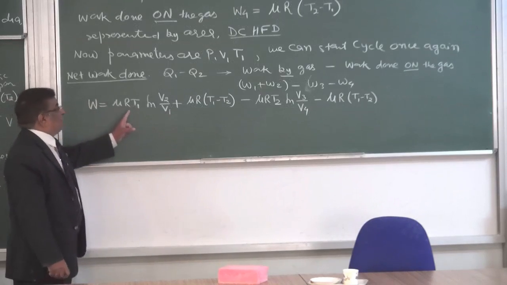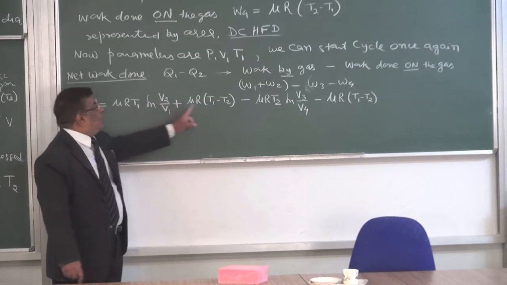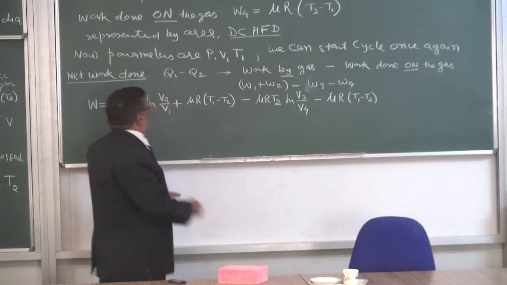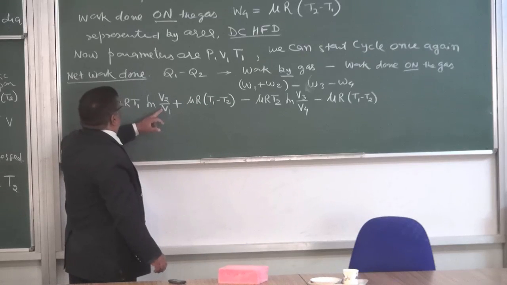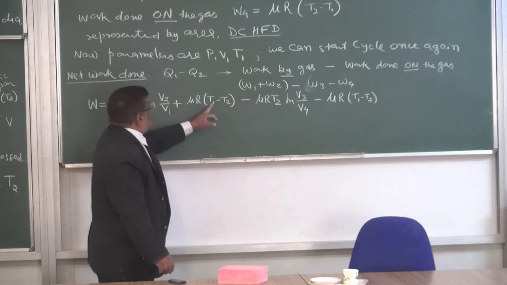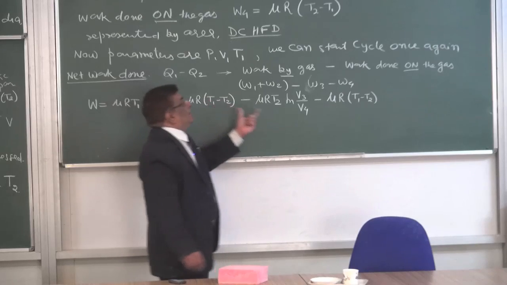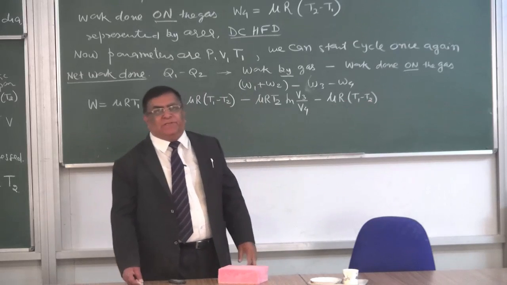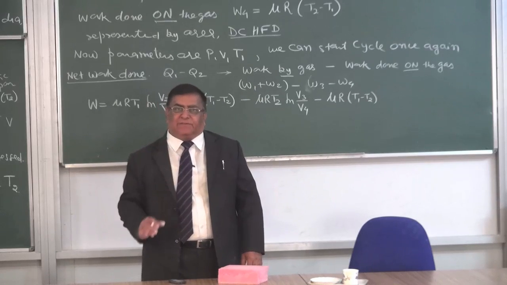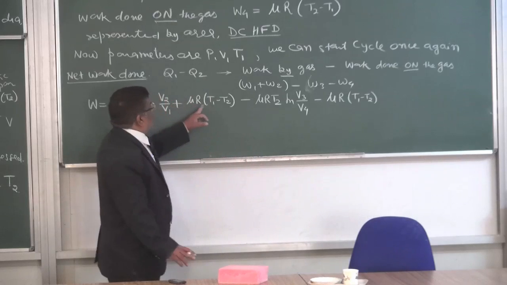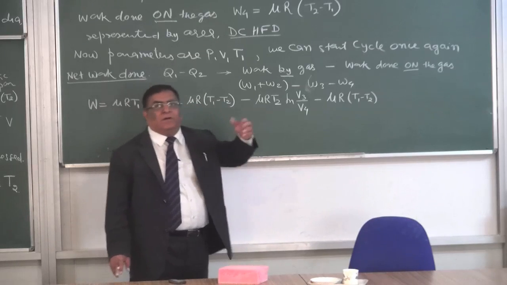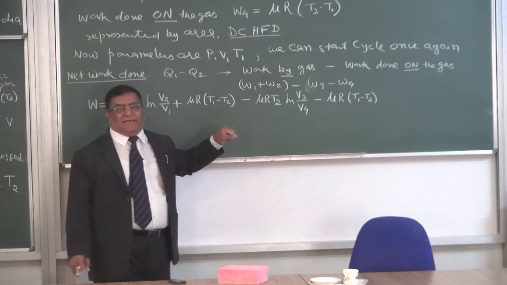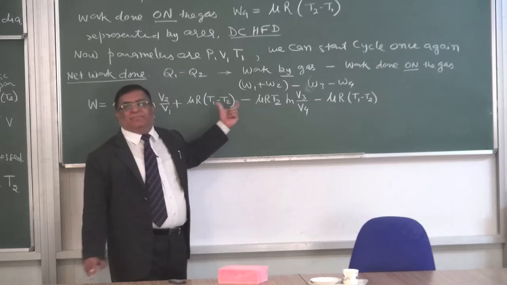So we will write it from the expressions we have written. These are the expressions: work done on the gas, isothermal, adiabatic. In this you will find that V1, V2, V3, V4 are different, but the temperature difference T1 minus T2 is the same in both. In the adiabatic process, when we are doing work on the gas, the quantity of work is this much, and this is the quantity of work done by the gas, and these two quantities are the same.